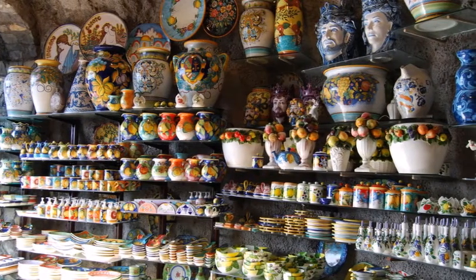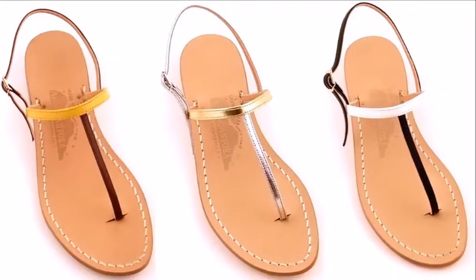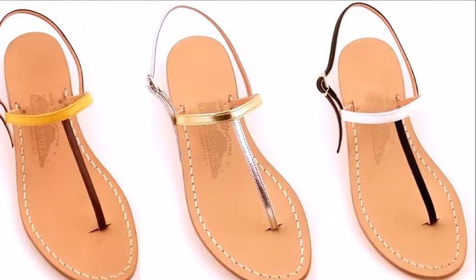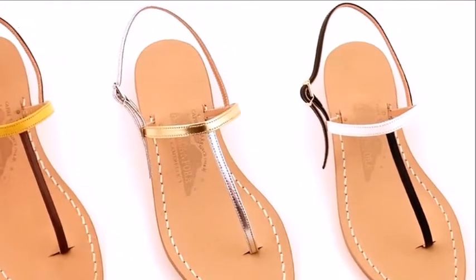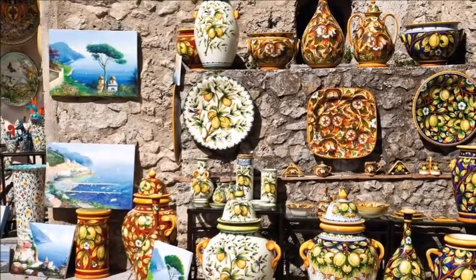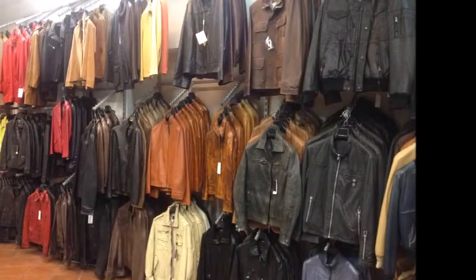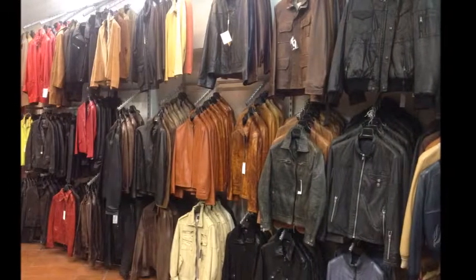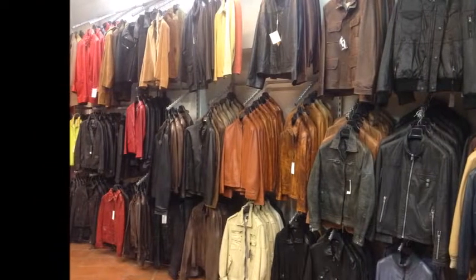But, with so many cities and shops to choose from, it's hard to know where to focus your attention. While you'll find beautiful, one-of-a-kind, handmade goods in every single city, there are a few items you'll want to be sure to snag from different areas. Today, then, we've rounded up our very own Italian shopping list for you. Get ready to take notes. Here are 5 authentic Italian items to bring back home.